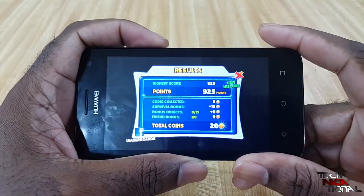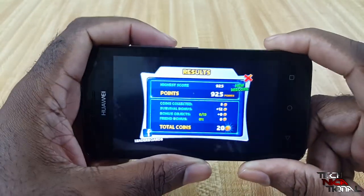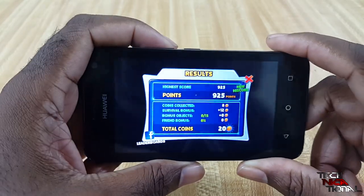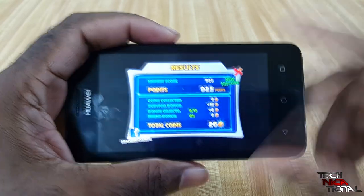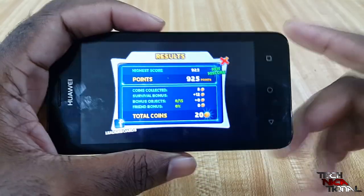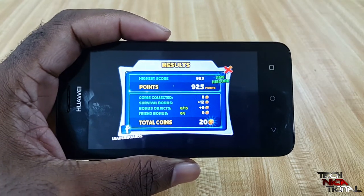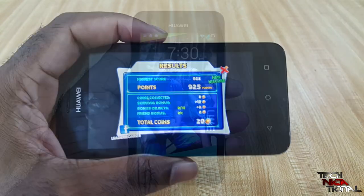So it actually works perfectly, no glitches. The GPU in this seems to be very good. So gaming on this device is perfect, okay. I haven't seen any problem. And I'm guessing for all those FIFA fans, yeah, it will work. So don't worry about that.